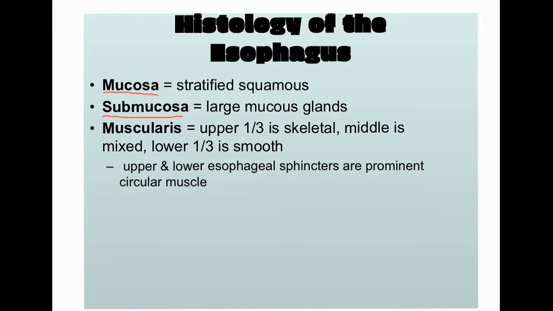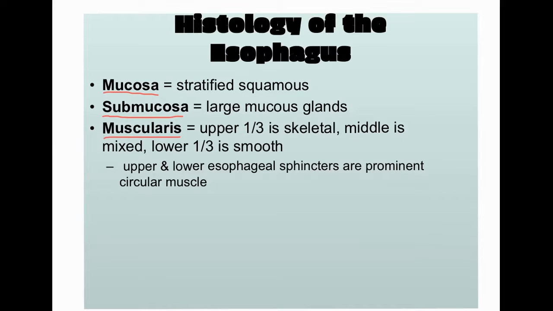And then the most outer portion of the esophagus is called the muscularis region. And in this, you'll have to know this. This is kind of different from most of the digestive system. Most of the digestive system, the food moves through the digestive system all by itself because it's controlled by smooth muscles. Smooth muscles are not under voluntary control, so they contract and relax all on their own.